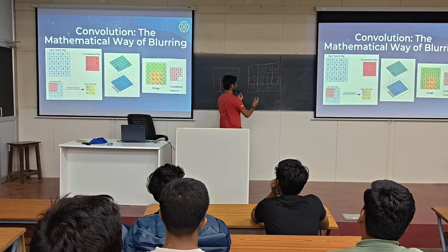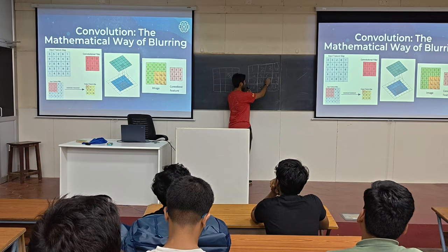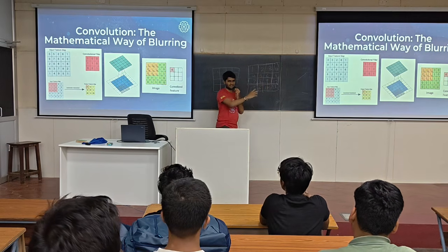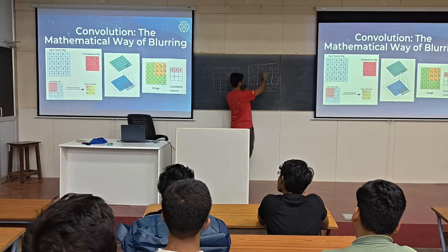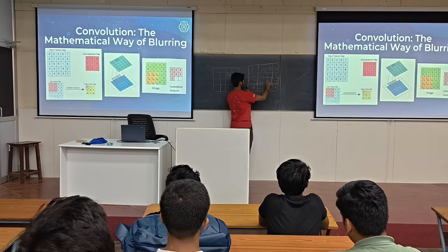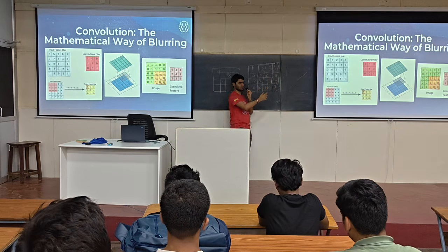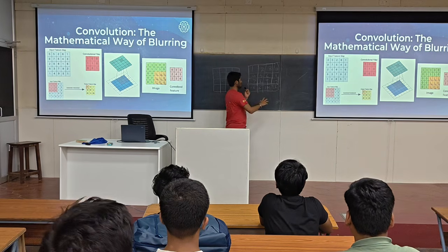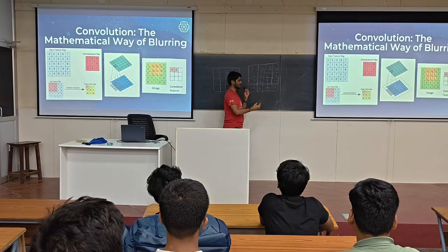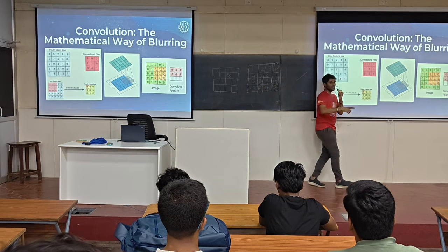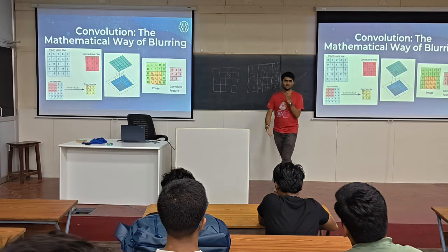Right. So for that reason, I will weight it, say, 2. So when taking the average or taking the sum, I will not just add all of them and divide by 9. I will add all of them and take the weight of this to be 2. So I'll add 12 and then take the average. So that will help me, it is a kind of controllable way. The numbers over here are the way you will control how much blurring you want.